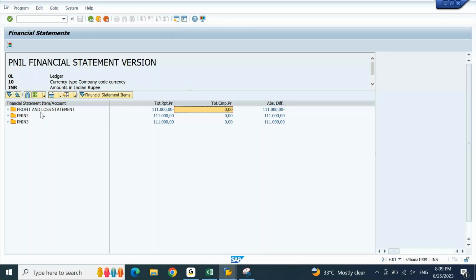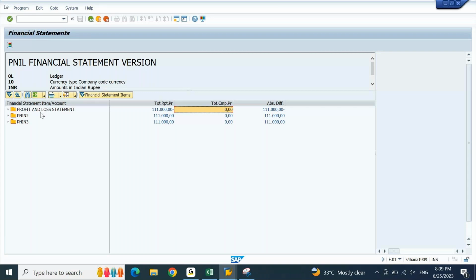When you map a particular GL account according to the chart of accounts, this GL account will be represented in this category. Now in all the company codes, it has to be in the same category. Otherwise, there is no point of consolidation. For that reason, you will be defining this at chart of accounts level instead of company code level.